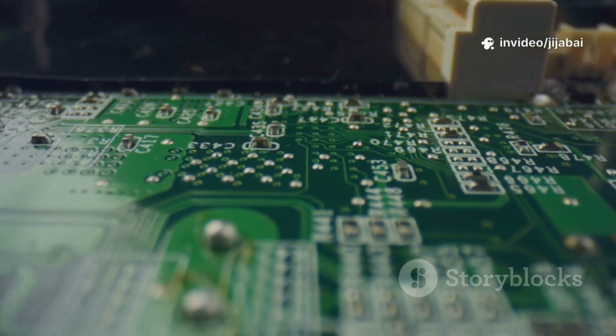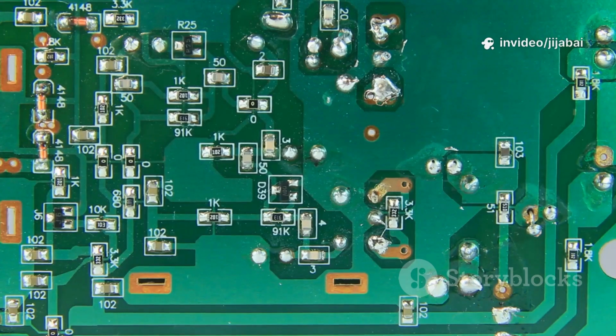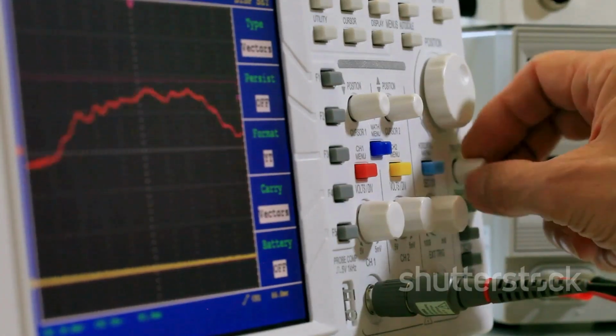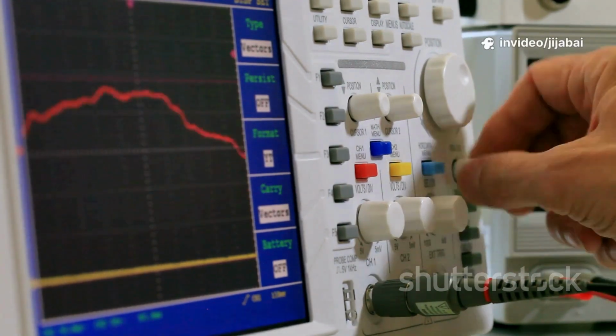The op-amp is also controlled by external parts, mainly resistors. By connecting resistors between the output and the inputs, you create something called a feedback loop. This feedback is what tames the op-amp's huge amplification power and lets you control it precisely for your specific needs.